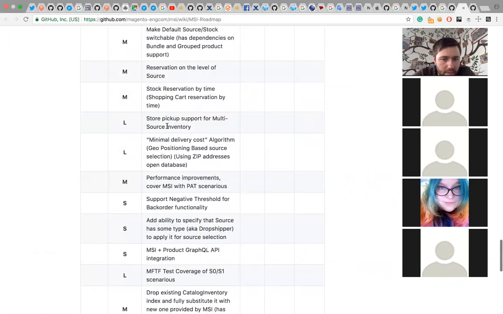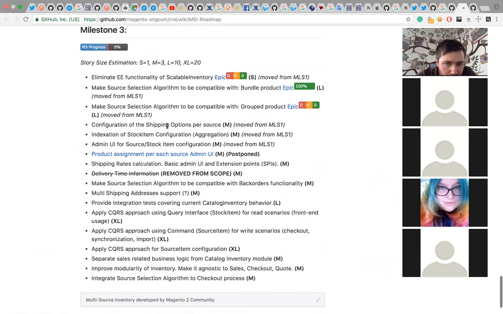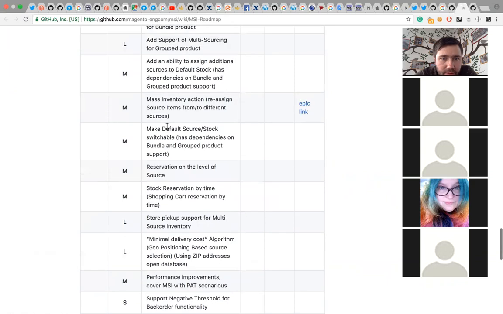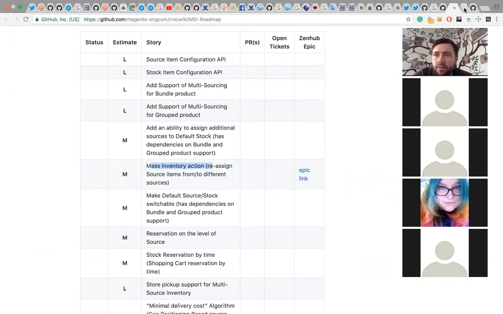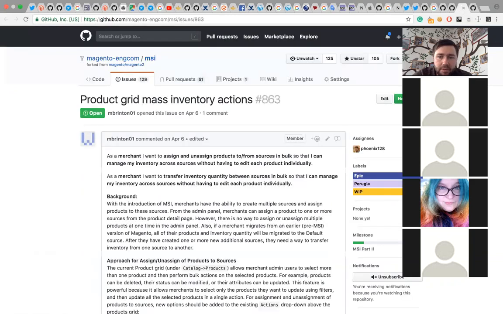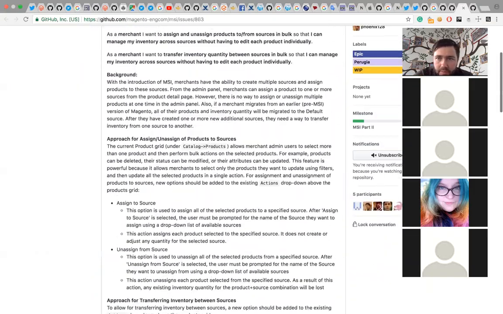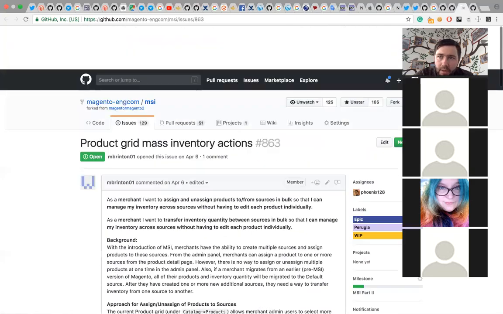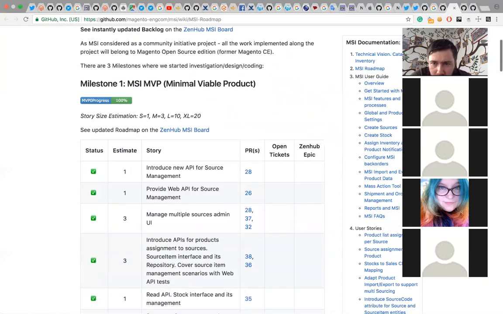And I propose to finalize the decision regarding the feature we already started to discuss. So, mass inventory action, which was initially described by Mark, and we already have a prototype prepared by Ricardo. And we even already have some documentation prepared by Lori.